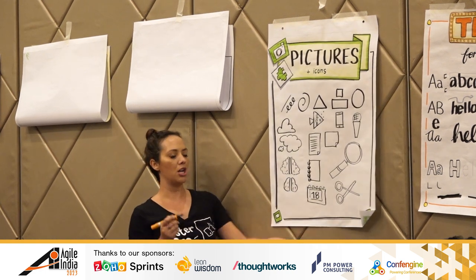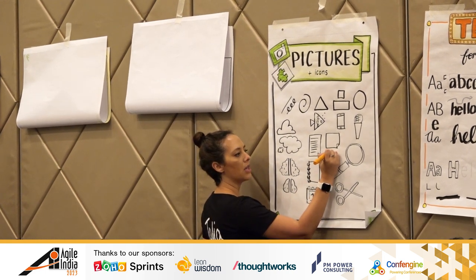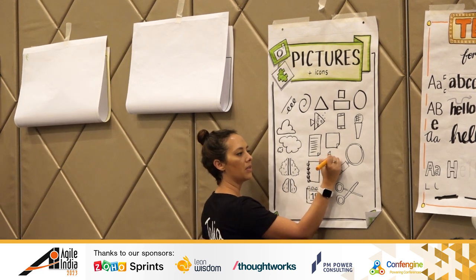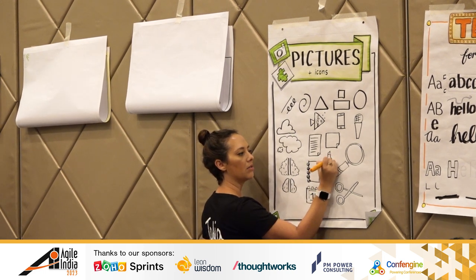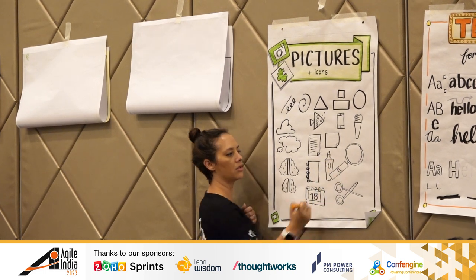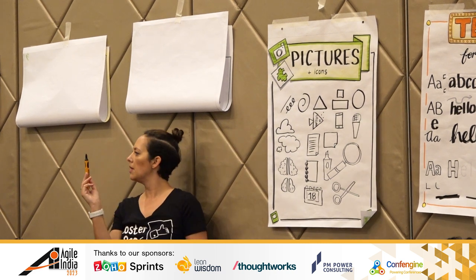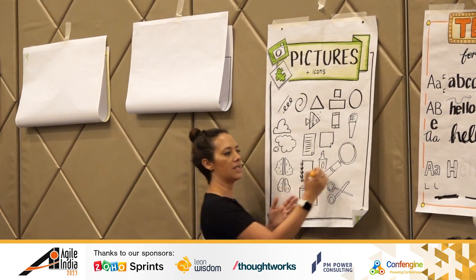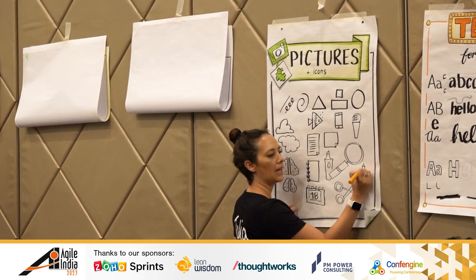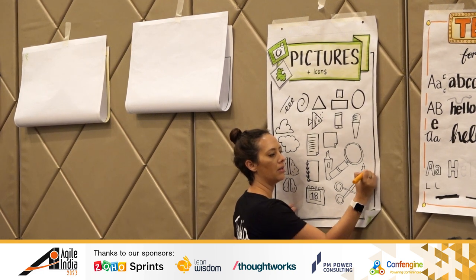So if you're drawing a marker, it depends. I usually draw a Neuland marker, so I'll draw a chisel tip top, and copy exactly what this looks like. But that's quite complicated, right? And then it's got a circle, which is what makes it very unique. But you could just do a very simple marker, any kind of top. It would almost be like two rectangles and then another rectangle.